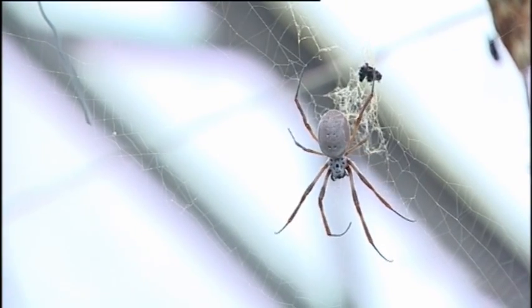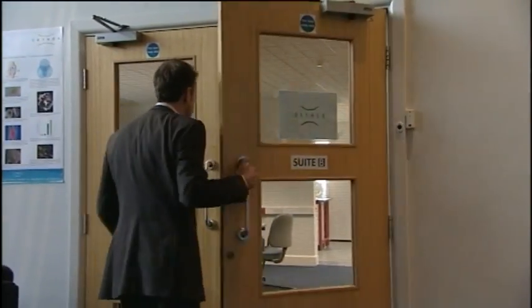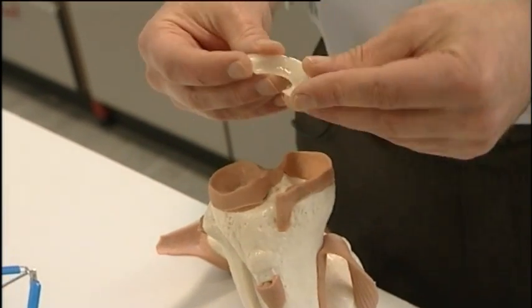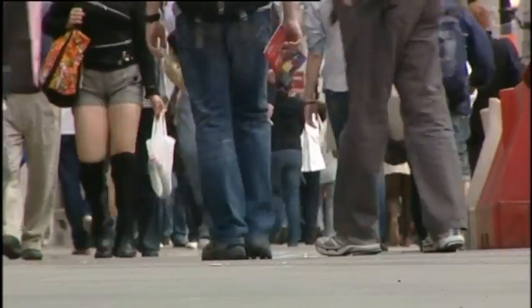Spiders obviously use their webs to catch insects, not passing jets. But given the properties of various silks, it's no wonder scientists are interested in their potential. With experts predicting a 500% rise in knee replacement operations over the next two decades, there's clearly a potentially huge and profitable market — yet funding still proves elusive. Funding in general for biomimetics is a challenge; the medical area is always problematic because of the huge timescales from first idea, to patent, to proof of principle, proof of concept, proof of safety, and finally a product that can make money.